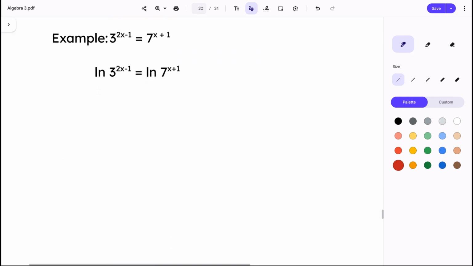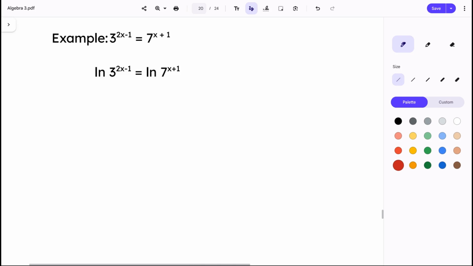And the other thing I'm showing you here is on both sides, there are bases that are not alike, but they both have exponents. And so we're going to have to move those exponents two times. And the other thing that happens here is our exponents are a little more complicated. So this problem is going to take us a little bit longer to work through here.